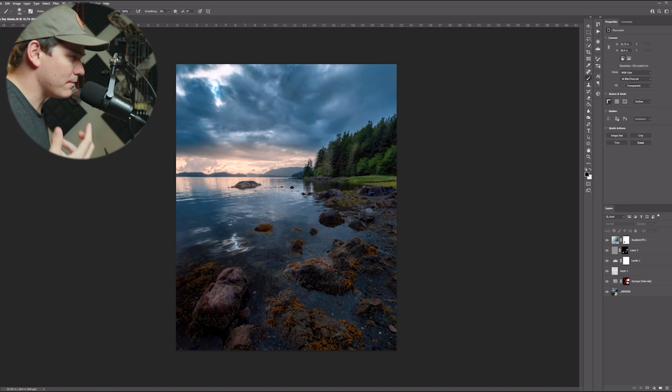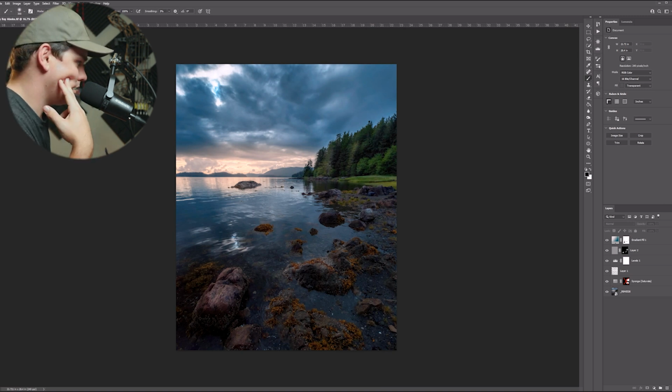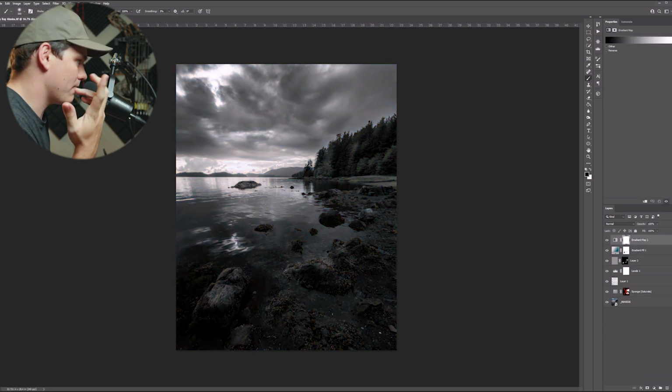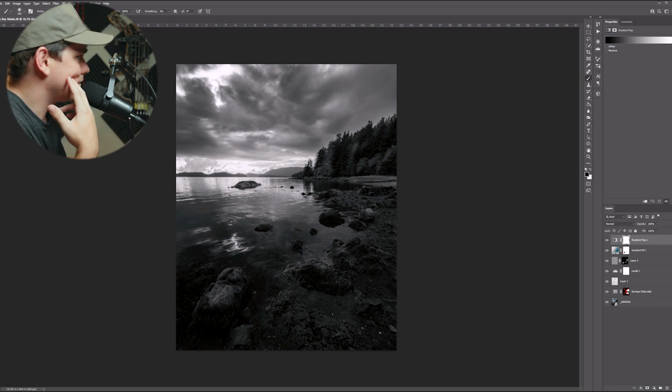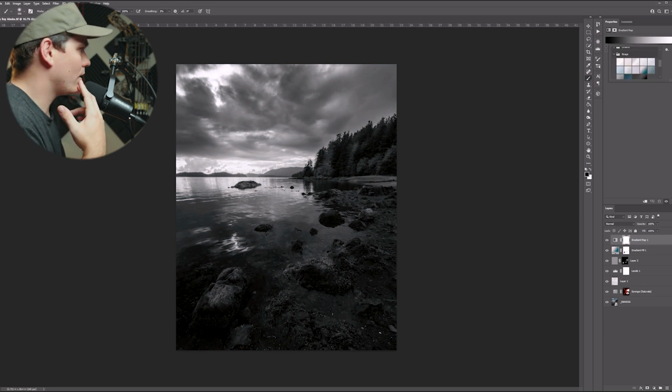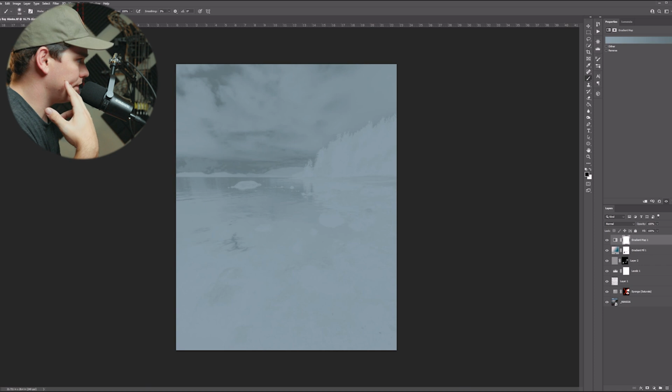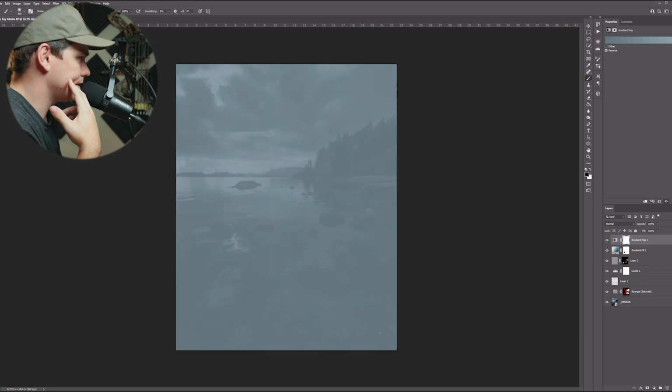So the next step we're going to do now to continue to guide our viewer's eye is I want to really, really color grade this thing and add some more. I mean, I just did, but add a little bit more. So I'm going to go gradient map here. I'm going to click my gradient, and I want this bluish gray gradient here. Now, the only thing I do want to do is reverse it, right? So I don't want the bright colors in my shadow areas. I want the bright colors where they're supposed to be and the shadow areas where they're supposed to be.